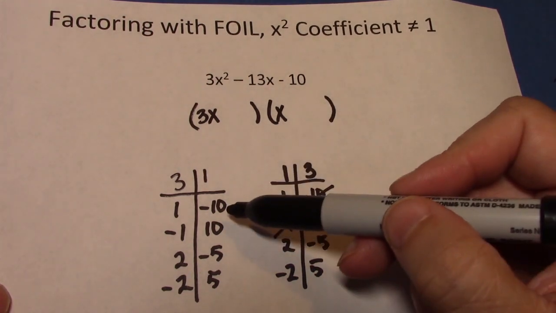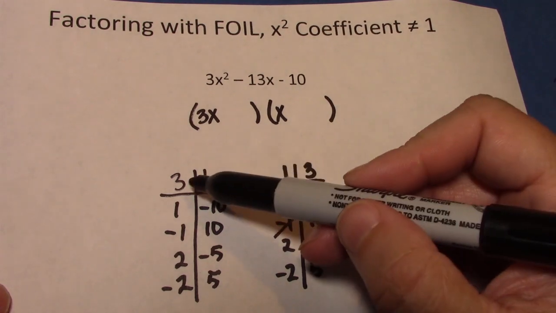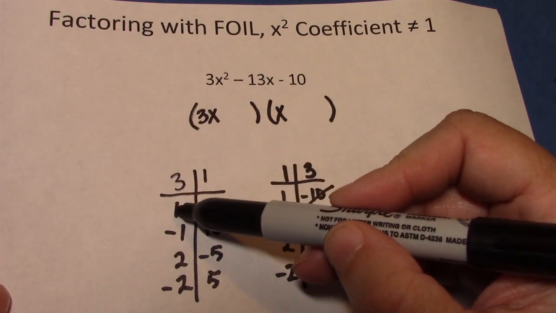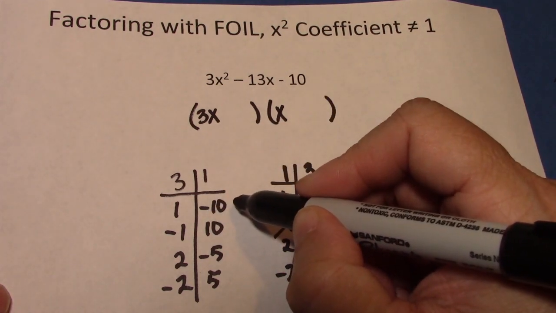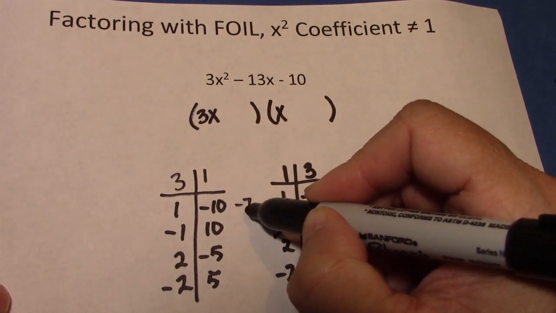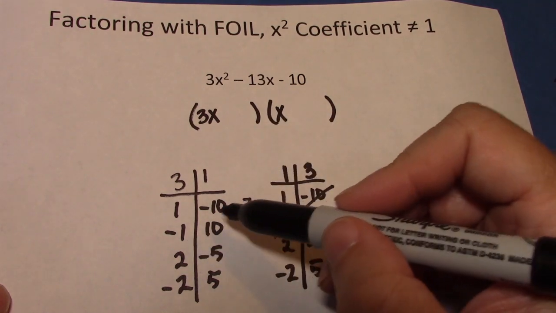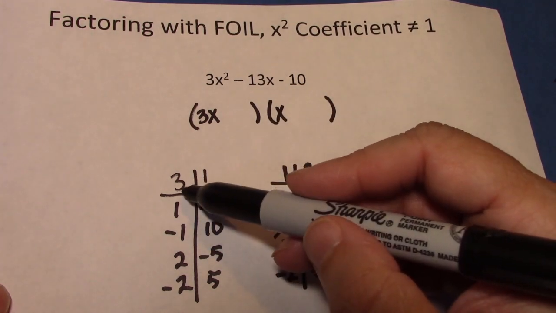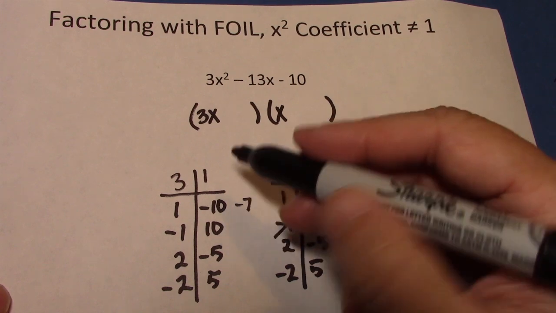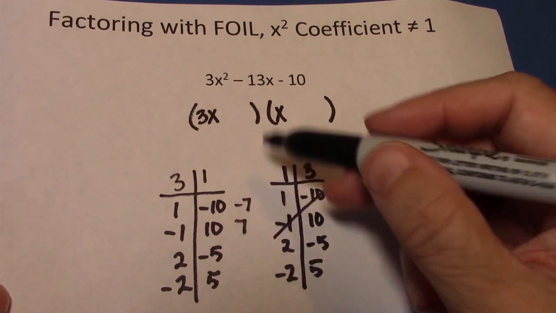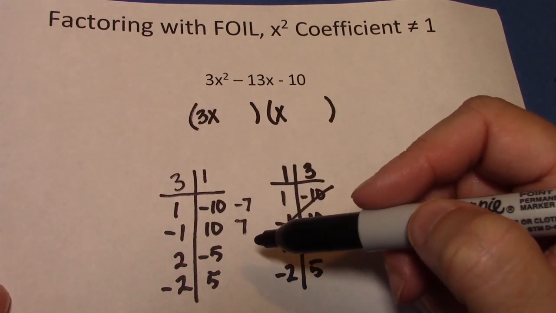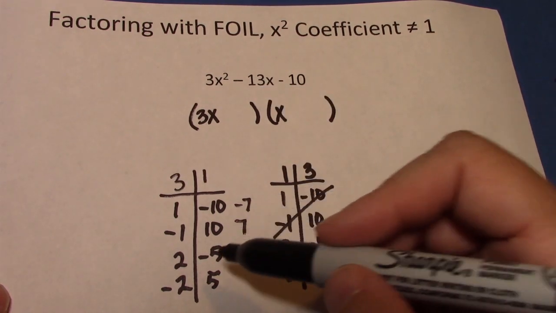I'm not too sure about the 10 either, but we'll try it. So this would be 3 times 1 plus negative 10. That would give me 3 minus 10, that would be negative 7. Now here's another little tip. This is going to give me positive 7, right? Negative 3 plus 10. So these are actually in pairs. So if one doesn't give you 13, the other one's not going to give you negative 13, right?